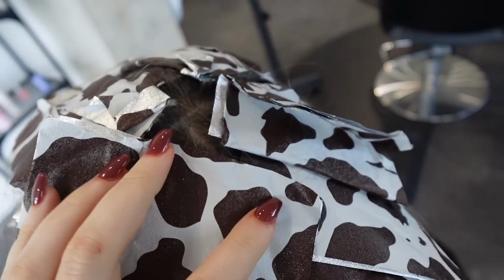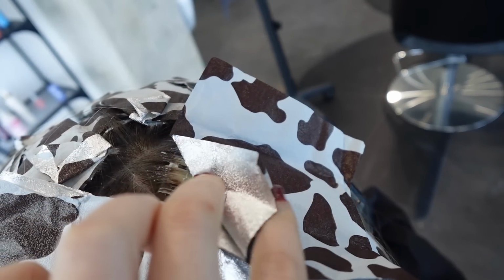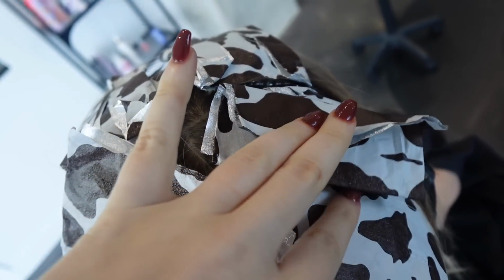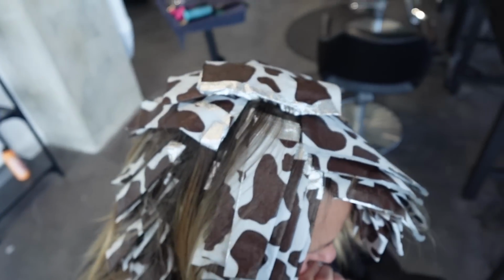We've got that very, very pale yellow look, and these are the top foils. You always check the foils that you put in last and the foils that are most exposed to the open air, because those ones will have processed the least. Those will be the ones that you want to make sure are exactly at the point that you want them to be at, because when they're ready, everything else is ready to go.